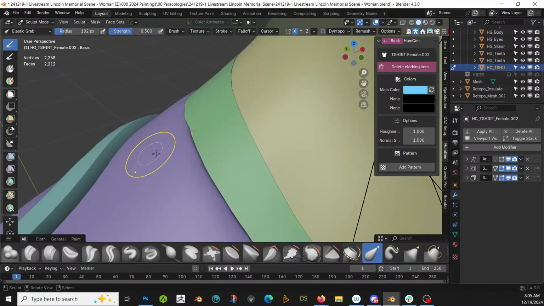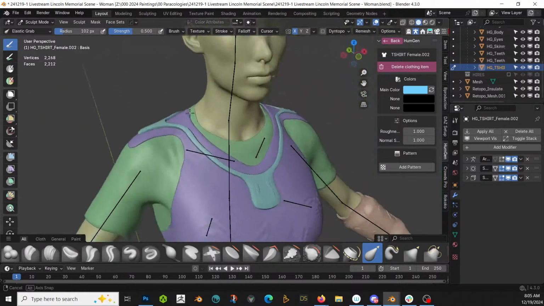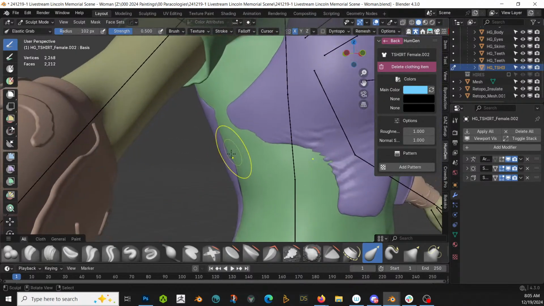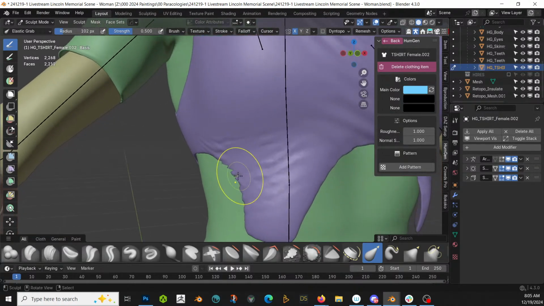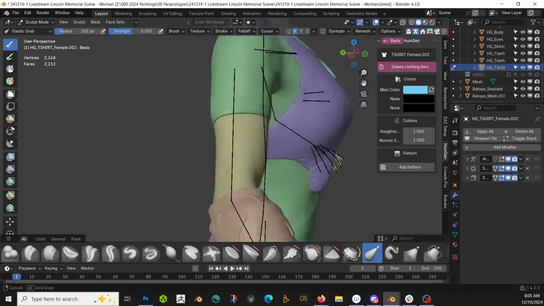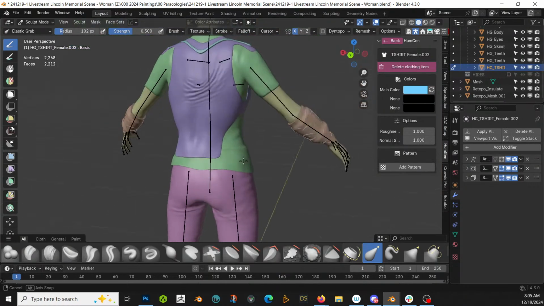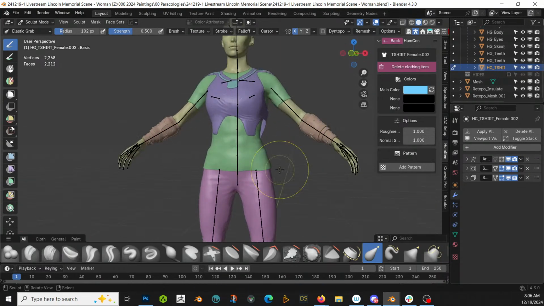Oh, come on. Don't be that way. Okay. Cool. Gotta fix it down here. Right there. Nice. Save.